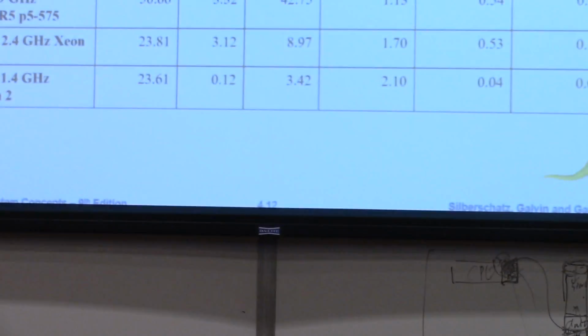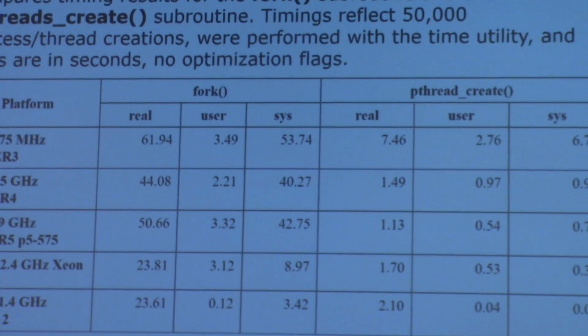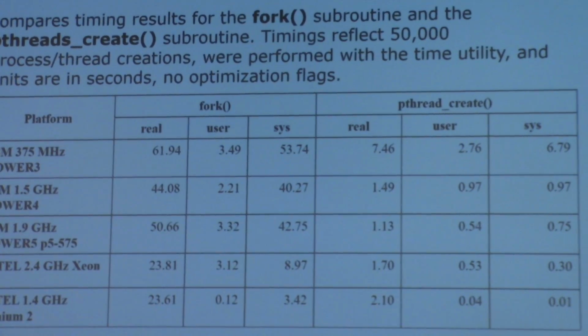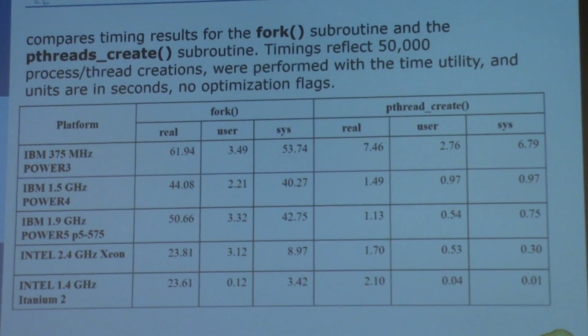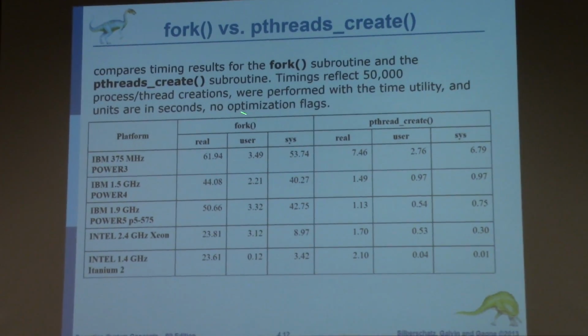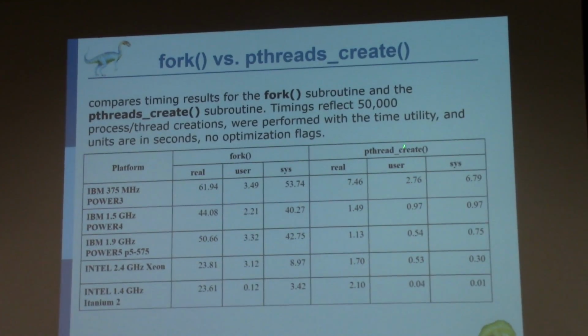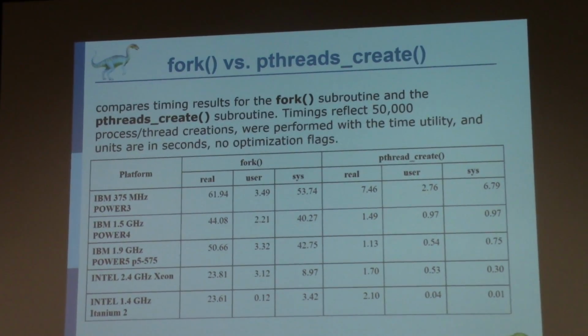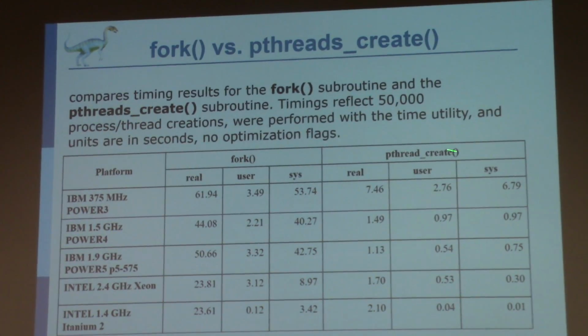So how much faster? We can compare the overhead to create a process versus to create a thread. Somebody already benchmarked fork versus thread. Which one is faster? You don't have to pay a lot of attention to the numbers, but it is roughly 30 times faster than creating a process. So 30 times faster, it's pretty good. And also, question. You can see user and sys.